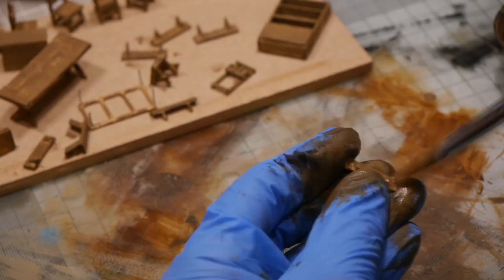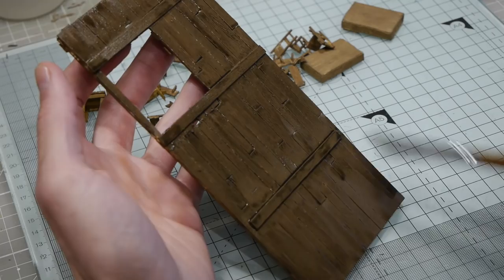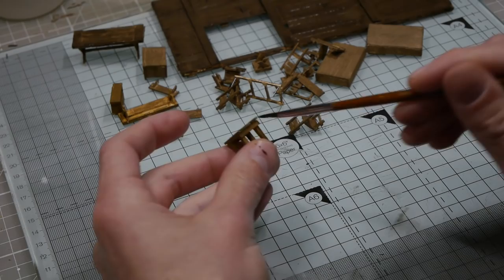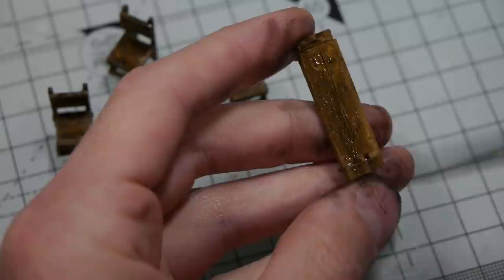Then the final stage before dry brushing is to coat everything in a nice thick layer of black wash. Do the floor and then do all the individual pieces of furniture as well, which will really highlight all the cuts and scratches in that wood. The beauty of using these stir sticks is that they're real wood, so they have a wonderful grain texture. As much as I hate them, I really do hate them now.